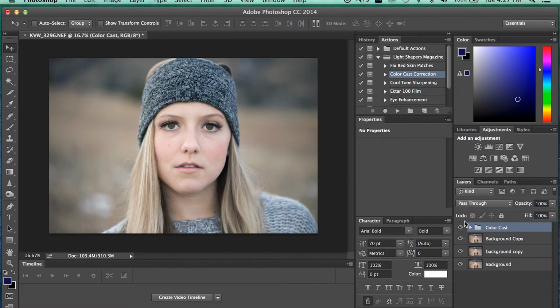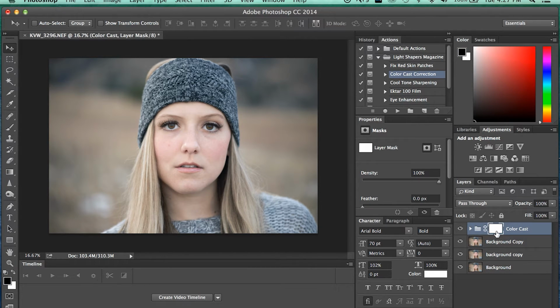The only thing it might have messed up is the background, which I like, how it's more warm and sunny. So what I can do is click on this group and create a layer mask. Now I can go to my brush tool.